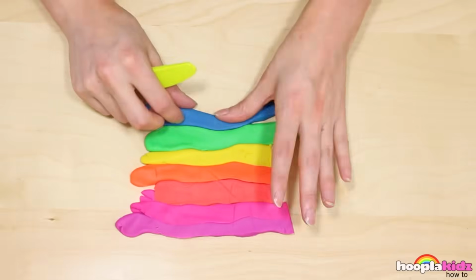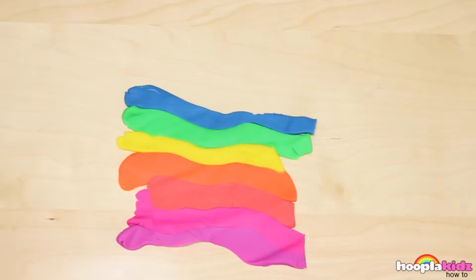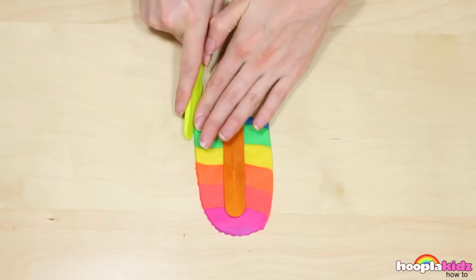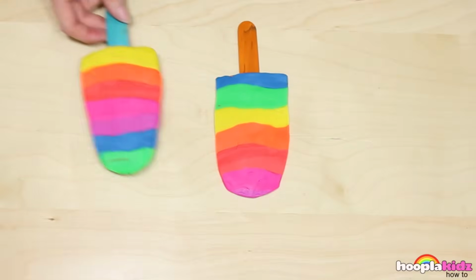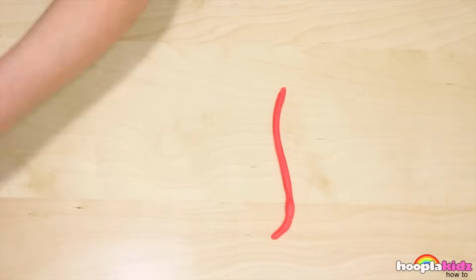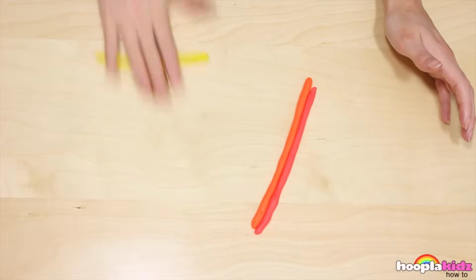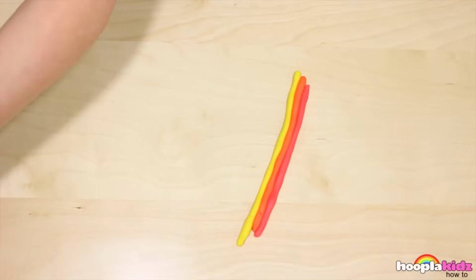Taking the strips of colour that I've just made, I'm going to roll out the rainbow in a different order. I've got blue at the top and pink at the bottom. I've now got an orange lollipop stick. Cut out the shape and we've got a whole new ice cream bar. Now I'm going to repeat the process. My rainbow's much thinner this time. It still looks great though.